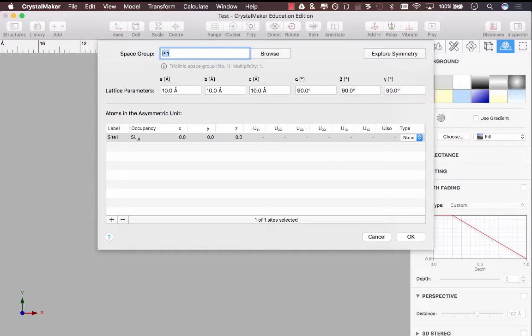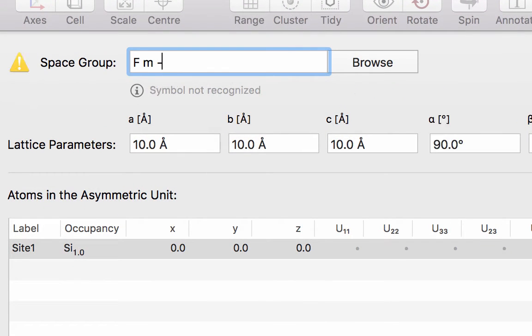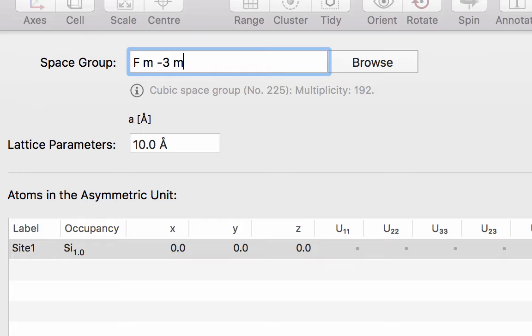These symbols, this space group, tell CrystalMaker where the atoms can be within space. If we're going to add this in, we need to type it in the proper format with spaces between each operator. And so in this case, Fm-3m would be represented as this, with F as one operator, m as a second operator, bar 3 as one operator, the bar and the 3 together, the bar represented with a minus sign, and then finally the m at the end. You can see it's picked this up as space group number 225.